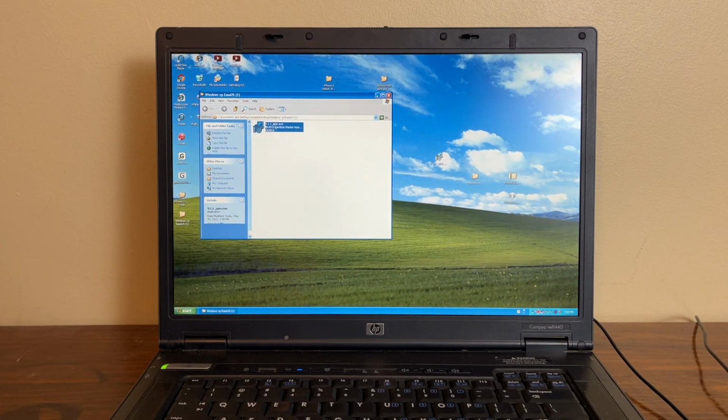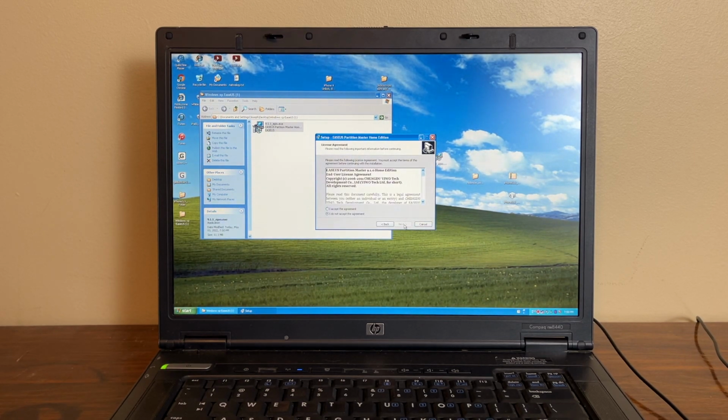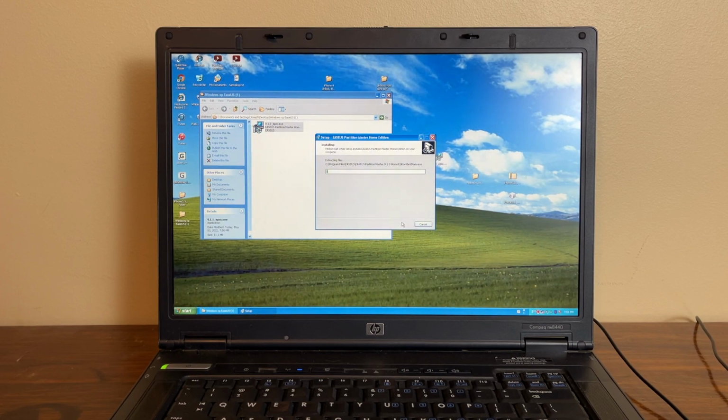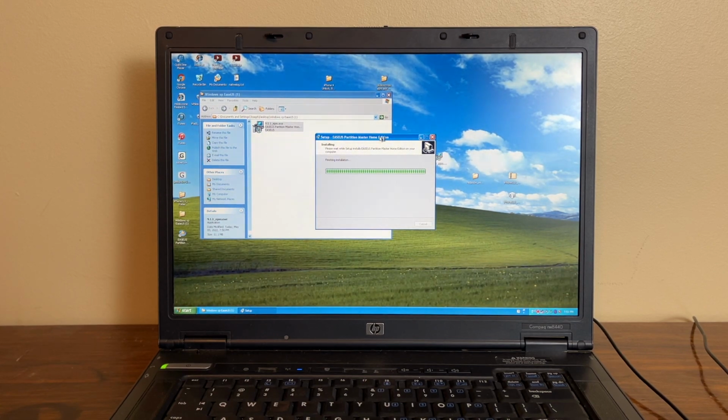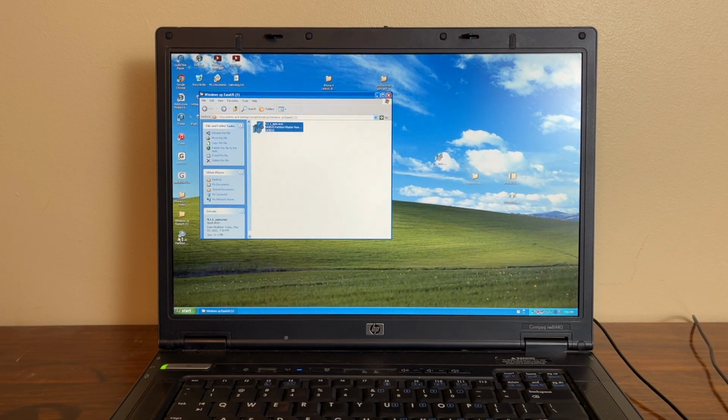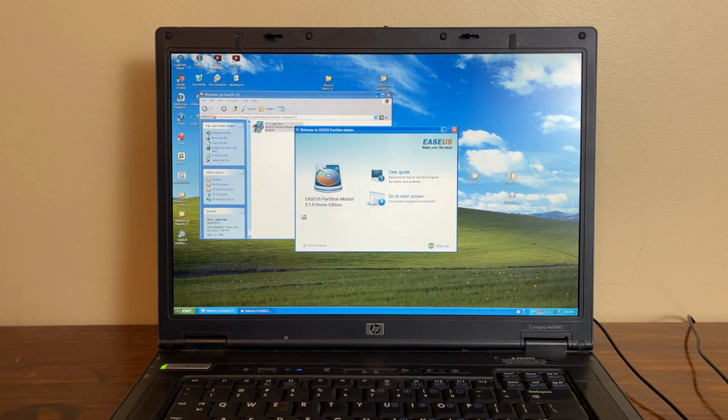And this is the file that you need to run. Now this program is what's going to partition our hard drive. Just as a heads up, if your computer has anything important on it, I would recommend backing it up, because in the event that it does fail, you will definitely need to reinstall your OS, and you'll probably wind up losing everything on the computer. Fortunately for me, I don't have anything important on this one, so we can just open up the partition manager and get started.